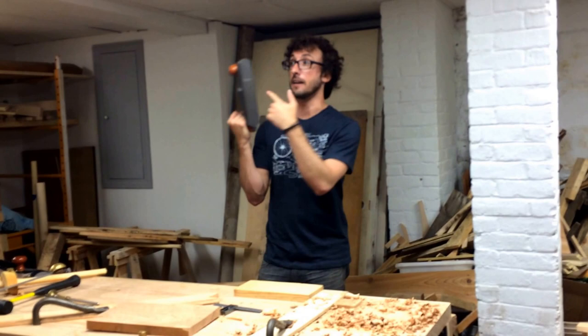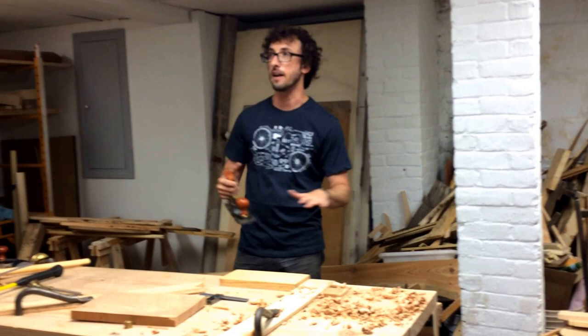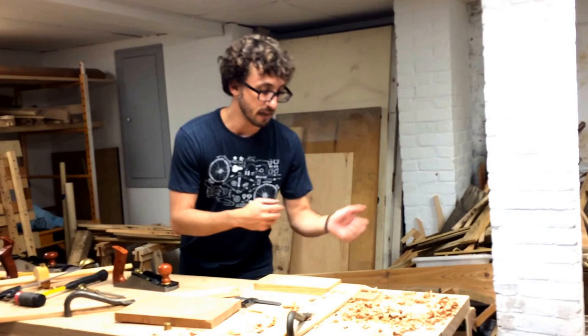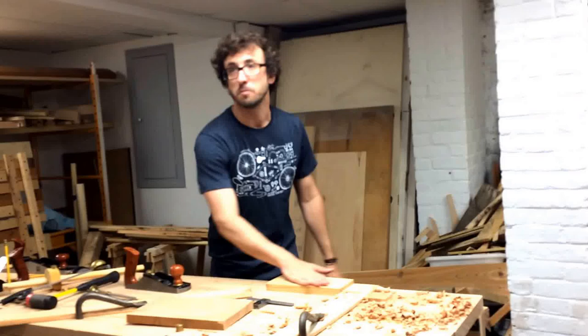I'm just taking really tiny hills off right now, and it's kind of okay, because back to the idea that if you try to plane over a hump, you're just going to make the hump worse. This thing's taking such a light cut, you're not going to take too many passes with it, so it can't make the hump that much worse. So you're not going to be spending hours and hours with this plane. You're just trying to get something that feels good and smooth and has a nice glossy finish.